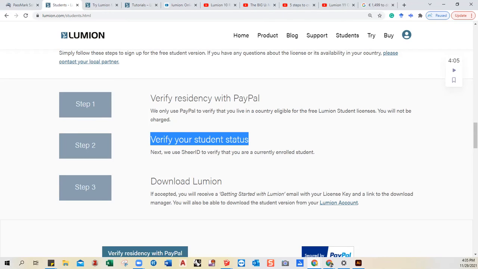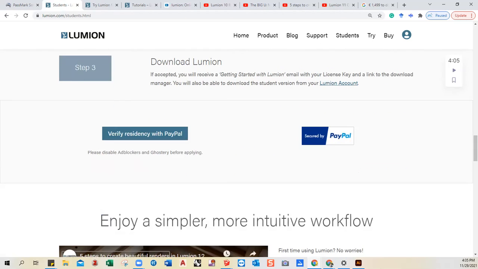So I recommend that you use your @swccd.edu email address. And when I revised and updated my request, it came in within minutes, and they gave me the information to download Lumion. Okay, so the process is really fast. All right, and then you start here.